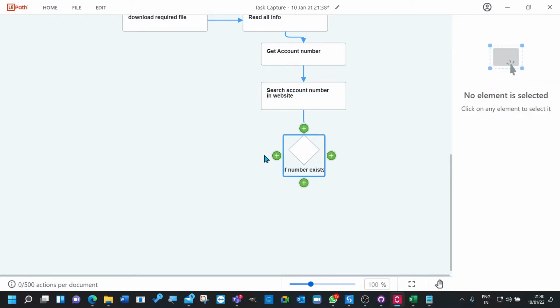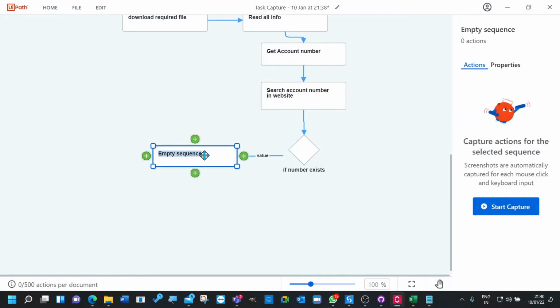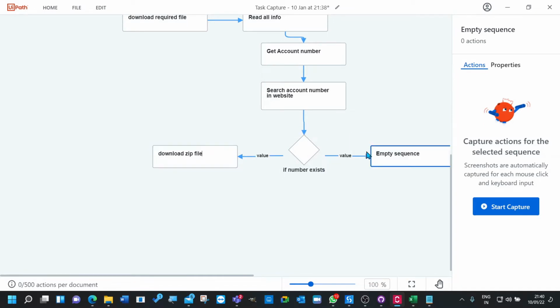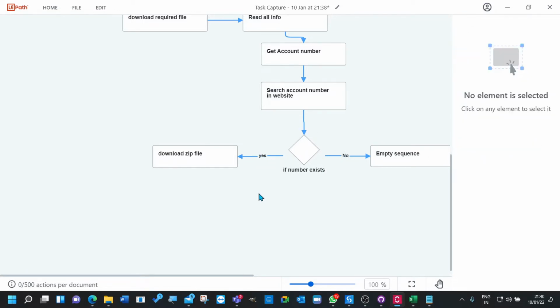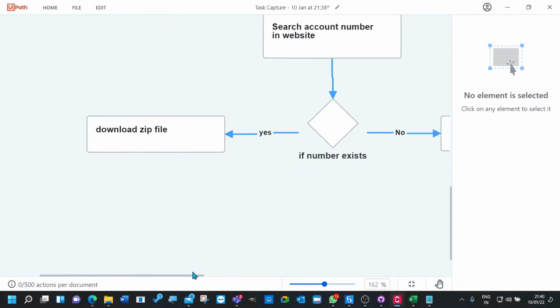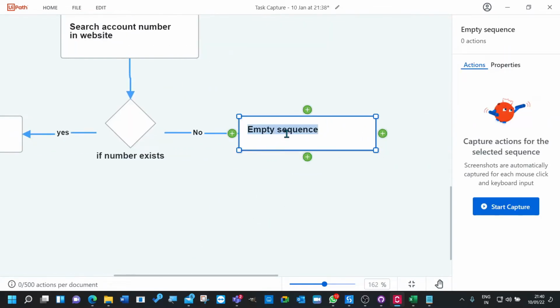then there are two conditions that we can bring in. It can be either download the file, download zip file, and the other thing is we don't have the value, no, and here yes. So there can be two options. First thing is download the zip file, and the empty sequence is skip. So if there is no file, then we can throw business rule exception, or you can just write throw no data exists.